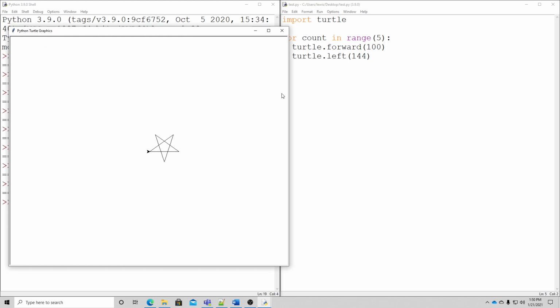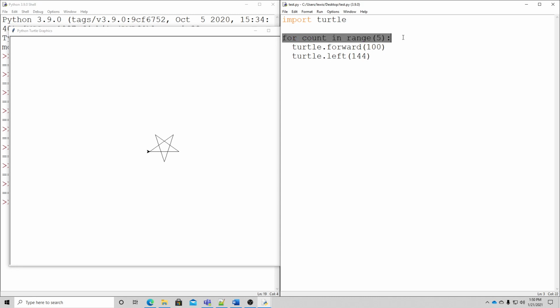Now how about if I wanted to draw lots of stars? I could use a for loop like this to repeat the same star, but I want to put the stars in different positions, and I might want to draw them at different times as part of different objects. So what I really want to do is to teach Python how to draw a star, and then anytime I say to Python draw a star, I want Python to be able to remember how to do that and to do it straight away. Now there is a way to do that, and it's using the def command.